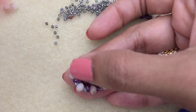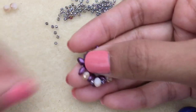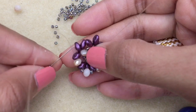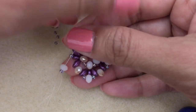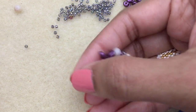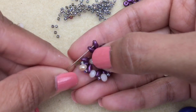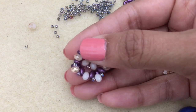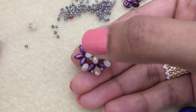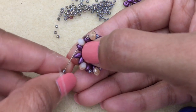So you're alternating between ones that have 11/0s on either side of the rondelles, and ones that are just the rondelles by themselves. And now picking up a 11/0, rondelle, 11/0. And I'm skipping this middle one here, and I'm going to go into this next one, like so. And then the rondelle by itself into this next superduo. And 11/0, rondelle, 11/0, skip the middle one and go into this next one.